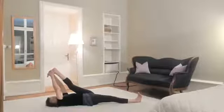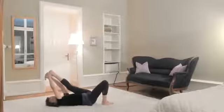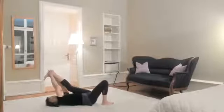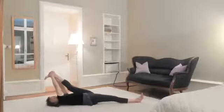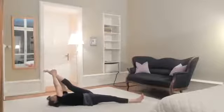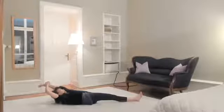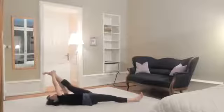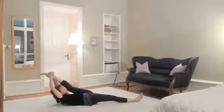Meanwhile, let's anchor. Option one, right leg is straight. But if it's better to set up the right foot this way, set your right foot down. However you work with it, gently, gently oscillate that upper foot. Okay, deep breath, exhalation, head and chest off the floor, like you're meeting the leg with your torso. Then inhale, head down.